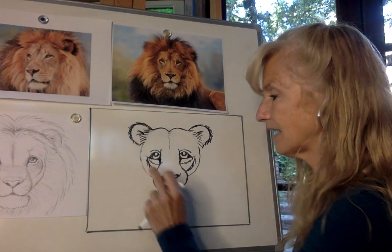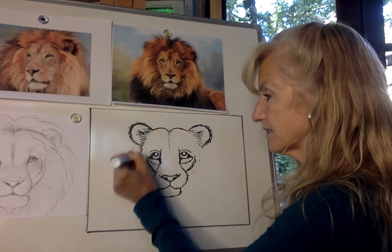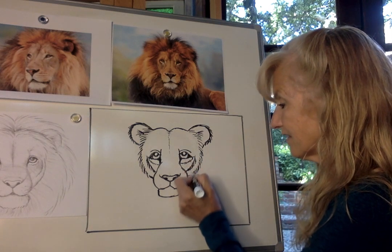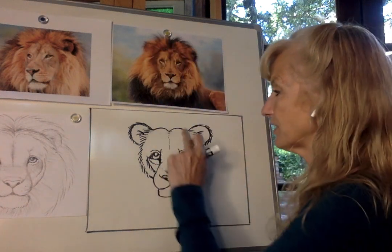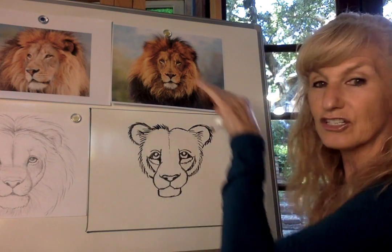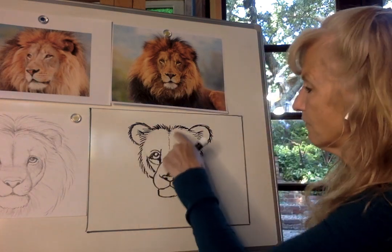On the side of the face, lightly erase that circle line — leave just a hint of it to guide the edge of his face. Now make his face furry, because it's not smooth like ours. Draw hairs that curve following the curve of his face, keeping lines close together — do the same on both sides. Up at the top of his head, which looks like a Valentine's heart, make it furry too: lightly erase the top guide line and draw hairs growing straight up, then starting to curve following the shape of his head.